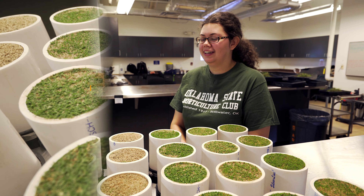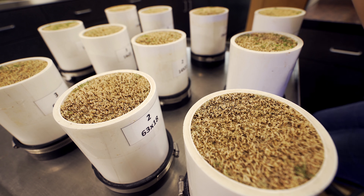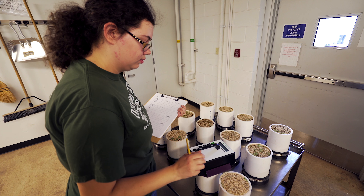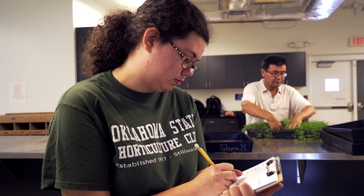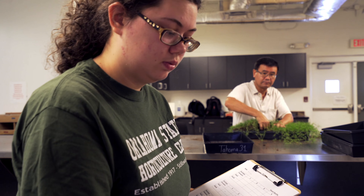I'm Alyssa Ely. I'm from North Texas in Coppell, and I'm a student here at OSU — going to be a senior. I'm doing a drought stress project comparing a standard putting green to two putting greens that were bred at OSU. I've talked to some of the mentors in the program and they said it was a good introduction on how grad school works and how to do research if you don't have experience with it.